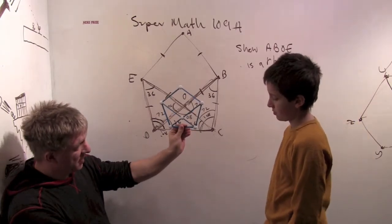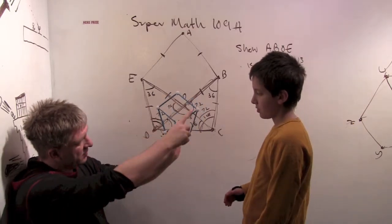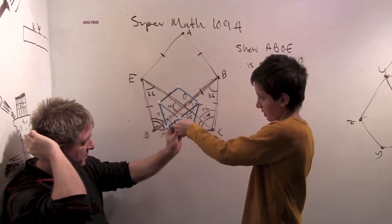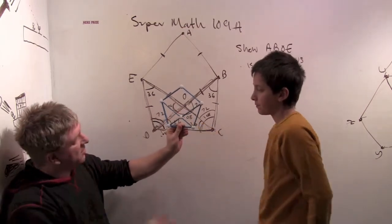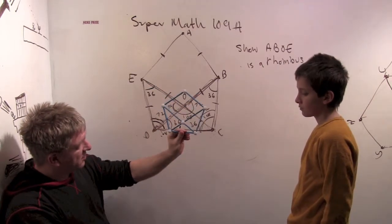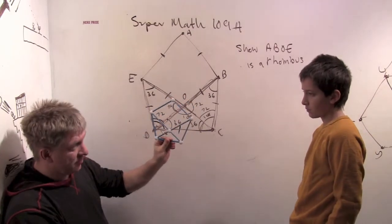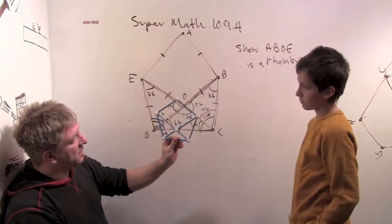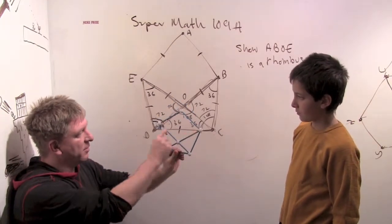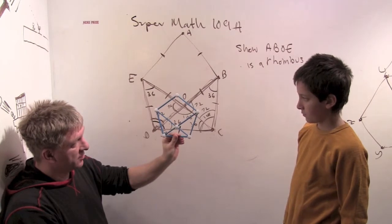And how can we see that this triangle and that triangle are congruent to each other? Well, you have two long blues and a medium blue. So it's interesting. Building this shape out of the zone tool set isn't a mathematical proof, but it certainly gives us a very clear idea that this is going to be a rhombus, and these triangles down here are all either congruent or similar to each other.